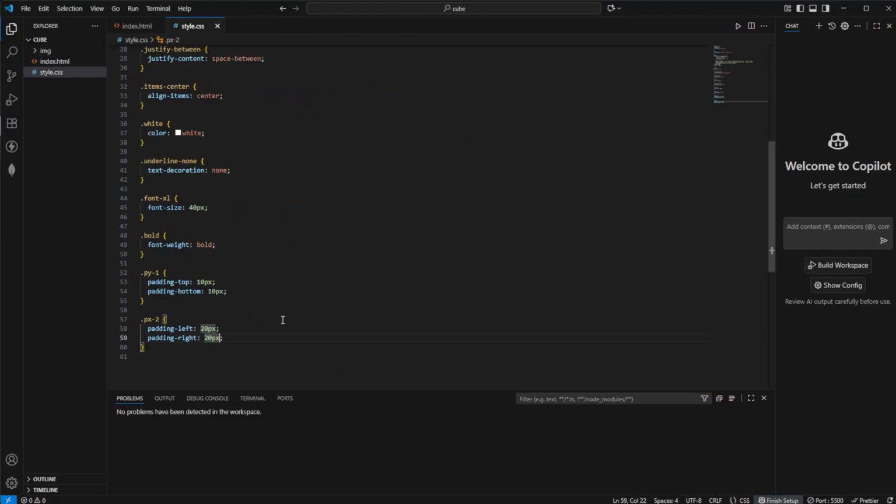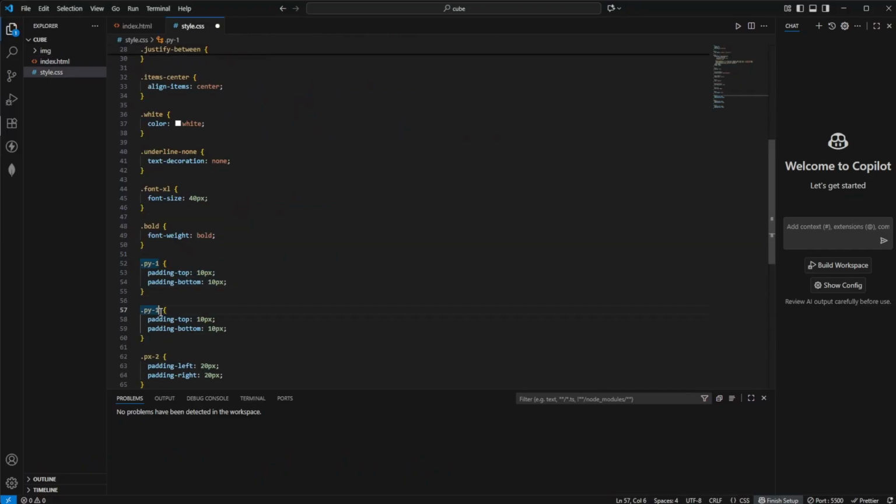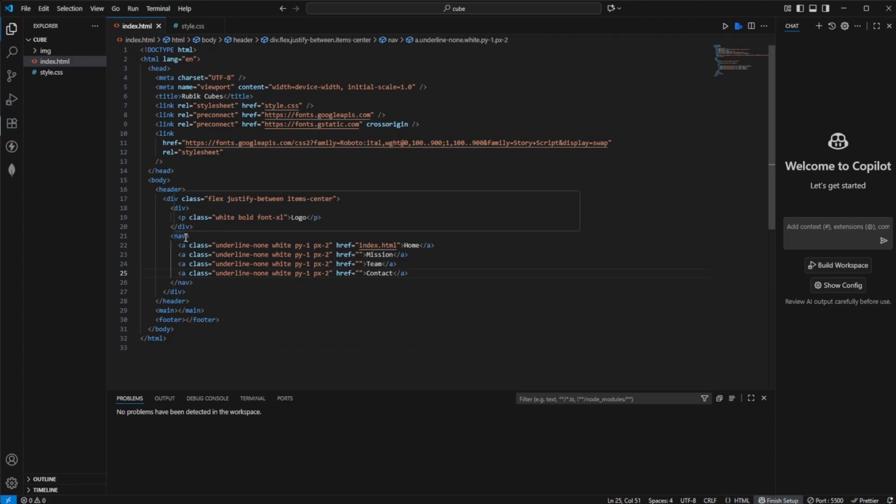Now I also want to have some padding to the top and bottom and left and right for the entire top bar, if you want to say so. So let's go ahead and say, okay, let's generate py-4, for example. I just want to take a look at the style and how it looks once we apply it. So let's use py-4. Maybe this is a little bit too much, but we'll see in a second.